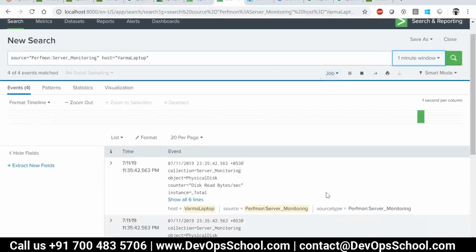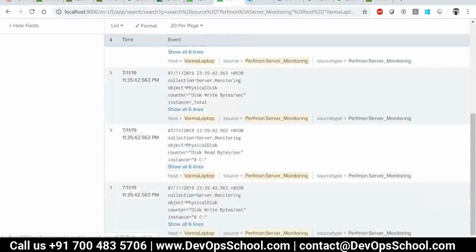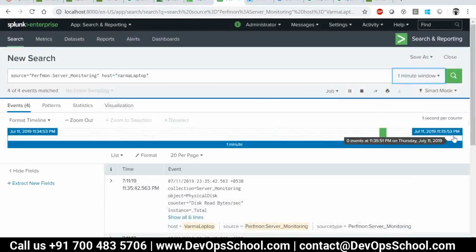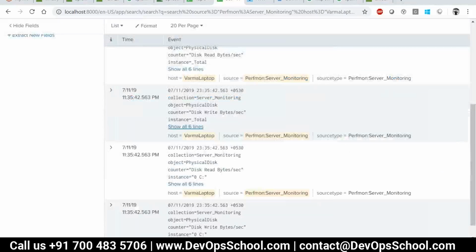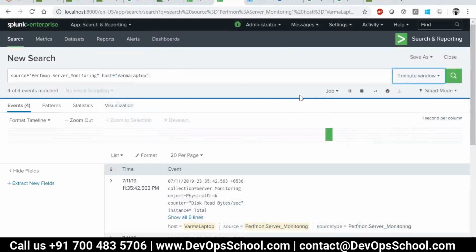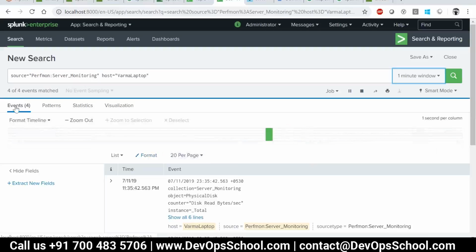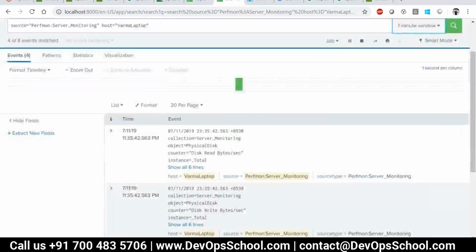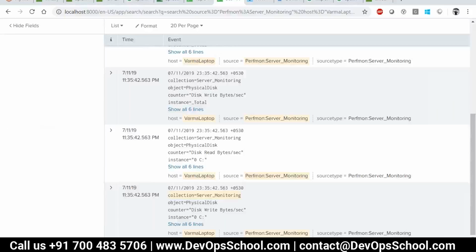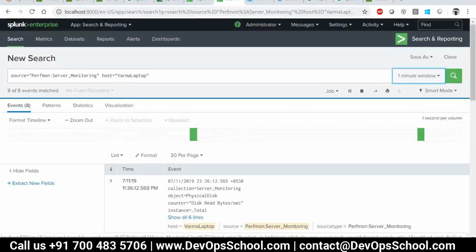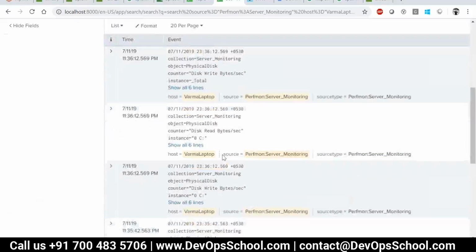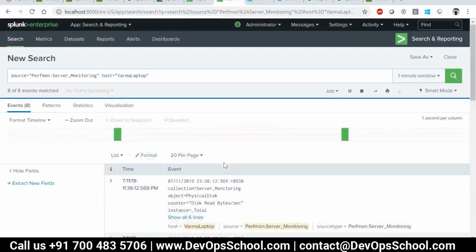See here, my local disk has started logging. Now this came, which means after 30 seconds another log will come. This is the real-time data. Every time a new search is running, you can see in real time the log is going back, and right now there are only 4 events. After 30 seconds the data will be more. So like that you can monitor the data. If you have thousands of servers, they monitor these logs. Now you can see in real time how the logs are indexing in Splunk.